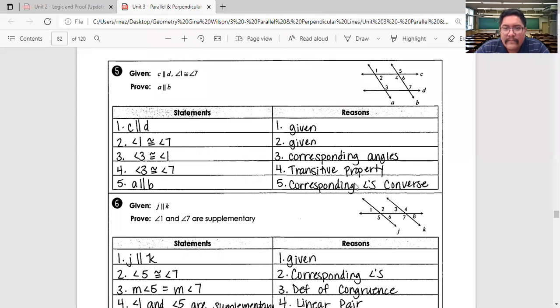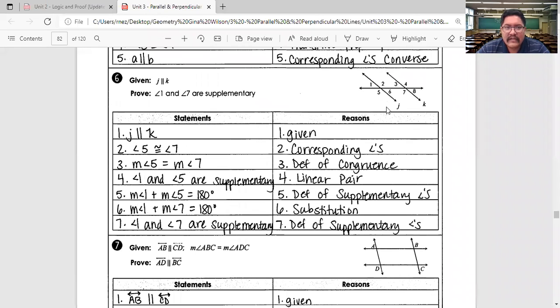So for A and B, what do you call it? 1 and 3, because we know that 1 and 3 are the same. That is corresponding angles. So corresponding angles should be congruent. And since we know that C and D are parallel, then that has to be true. So there you go. We did that one again. Let's go ahead and move on to the next one, number 6.